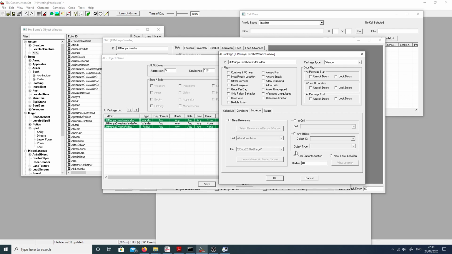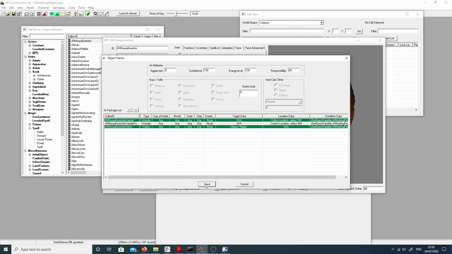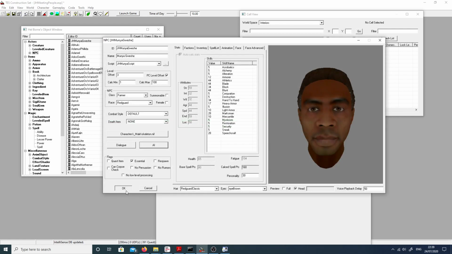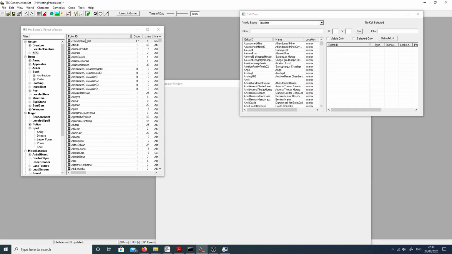There's near current location, where he is, and editor location, so that's where he was initially created. That's where he goes back to. And so once you've got that, okay, now I think it's okay.